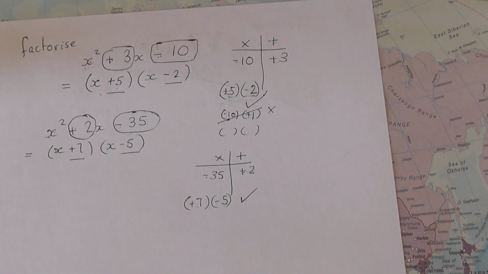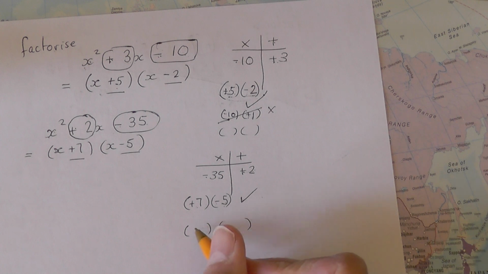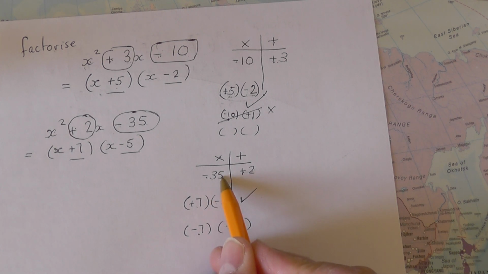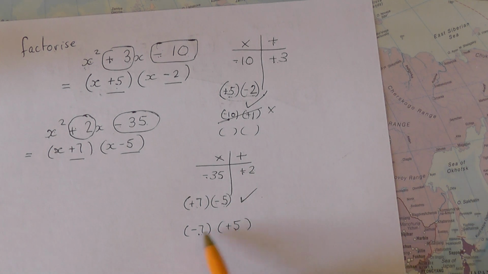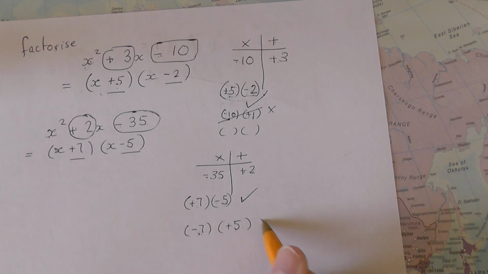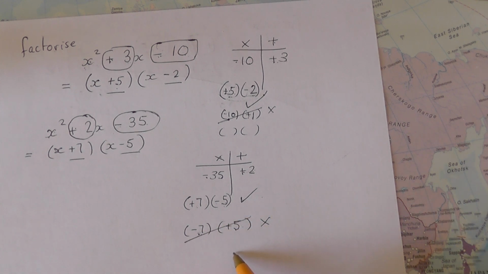It doesn't matter. Some people might say, well, I wouldn't have been able to spot that straight away. So if you can't, then you just make some guesses and see if you're right. And if you're not, then you adapt. So, for example, some people might have said, OK, I'll try minus 7 with plus 5. Minus 7 times plus 5 gives negative 35. That's OK. But when you add them, minus army 7 plus army 5, the minuses would win by 2 in a fight. So that should have been minus 2 for that combination of numbers. So that's not right. So you dismiss it and make another attempt. However, we did it in one step. That was the right answer. That's the factorisation. So that's the end of this little video.